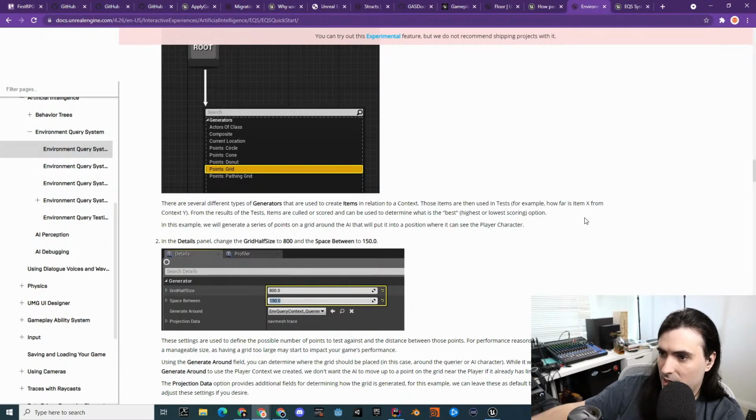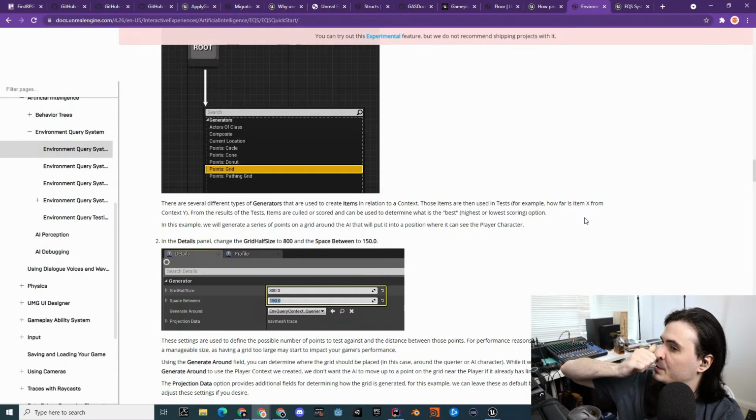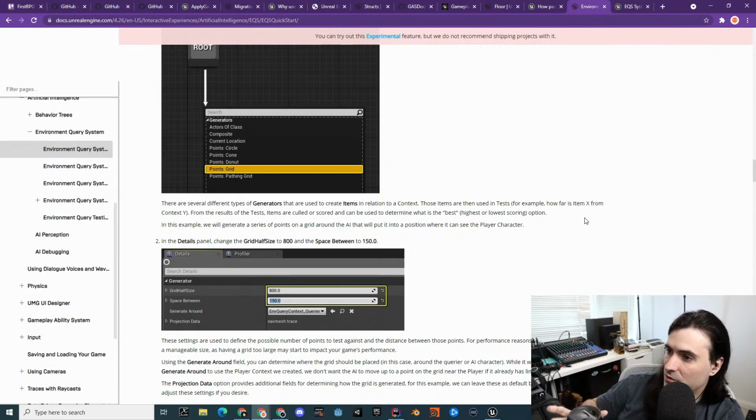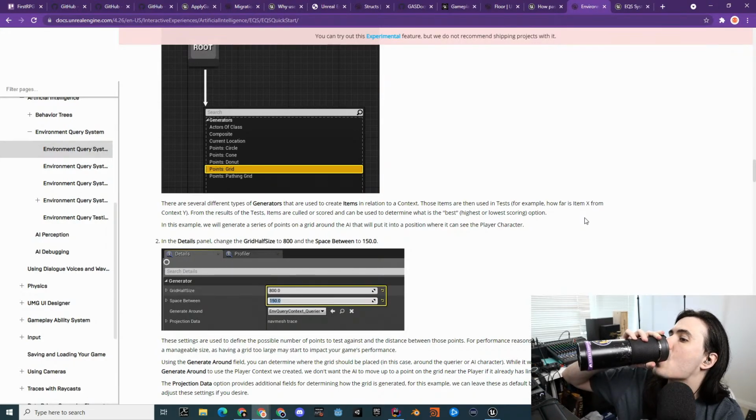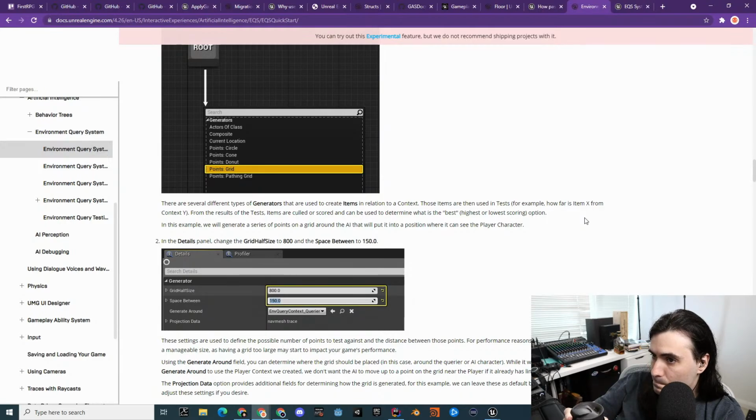There are several different types of generators that are used to create items in relation to a context. Those items are then used in tests. For example, how far is item X from context Y?